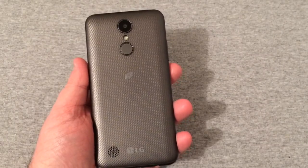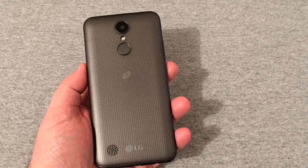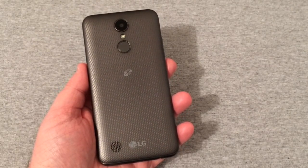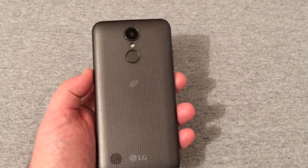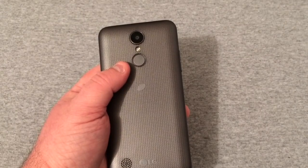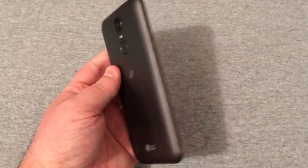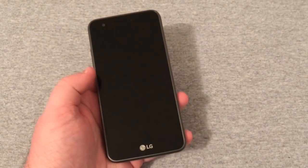On the back, you have your rear speaker, which has pretty good output. I'm noticing that a lot of the newer LG phones are putting out more sound than the older ones, but still the speakers are always on the back, so it'd be kind of nice to see them on the sides or the bottom or the front. Of course, you got your power button here. This is not a fingerprint sensor, just a power button, a flash, and your camera. This phone has double tap to wake and double tap to sleep.